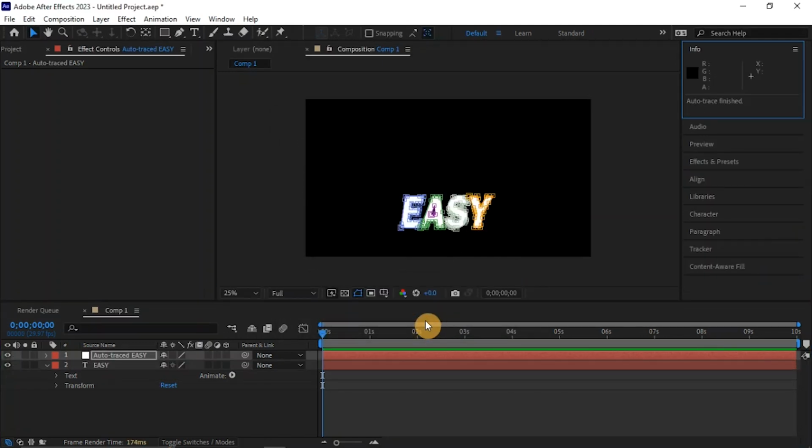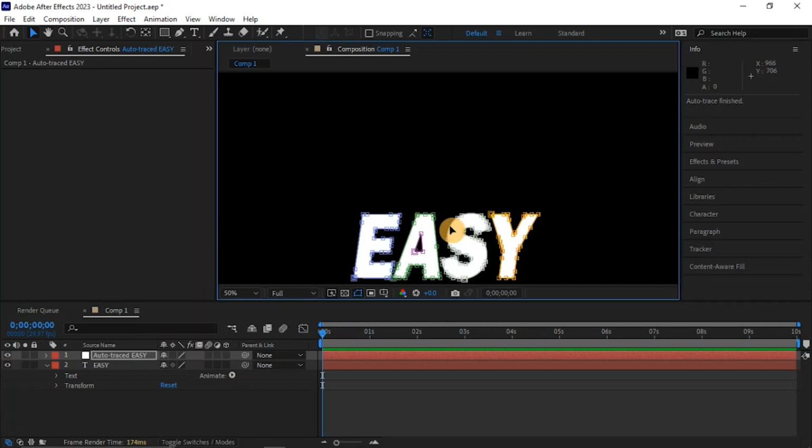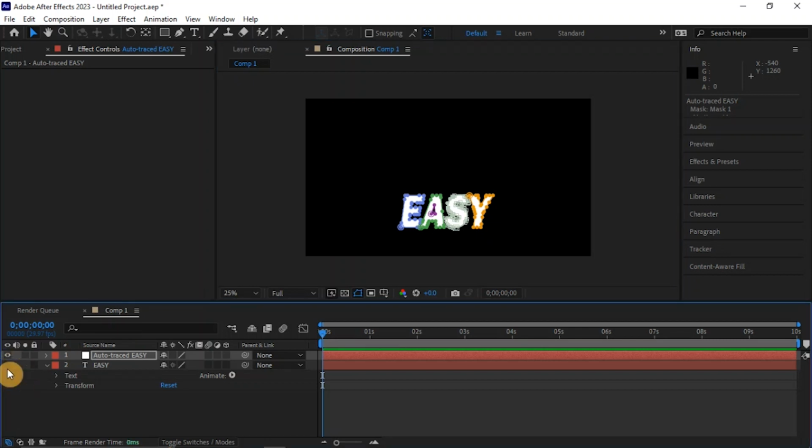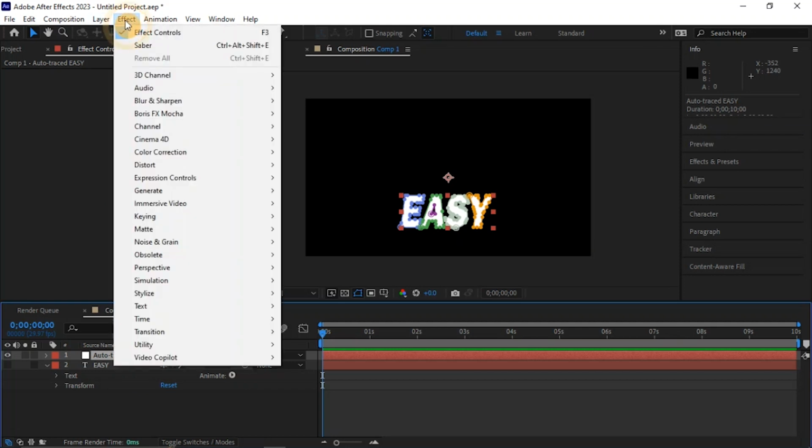Ipatie time, itatake seconds, and then from there itakuletea masks, path actually for the whole text, itakuletea path just like this. So ukishafika hapo, then we don't need to use this text anymore kwa sababu we have extracted the properties from it.